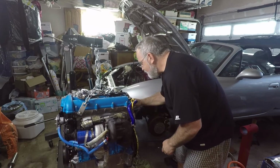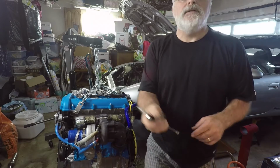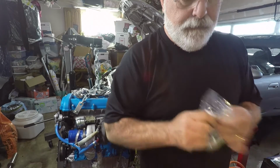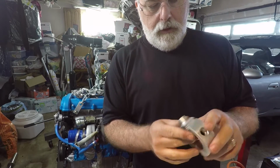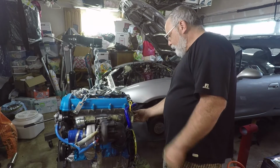This is not as easy as it should be. Alright, stud is out. Now we got the spacer. Okay, so I'm assuming the spacer is going to go kind of like that.